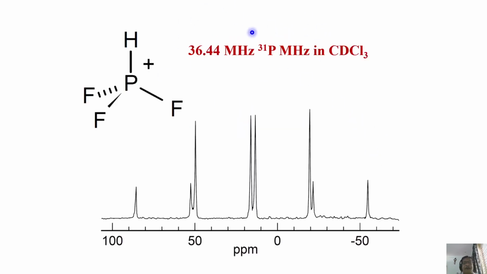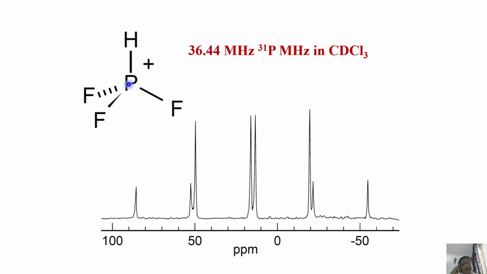Now let us look at the P31 spectrum of this molecule. Okay. What type of spectrum do we expect here? Look at the spectrum. We will try to understand. First thing, all three fluorines are equivalent. That will split phosphorus into a quartet. Remember, it is split into a quartet. And then this phosphorus is also split by proton. What will happen when it splits? It splits each line of the quartet into a doublet.